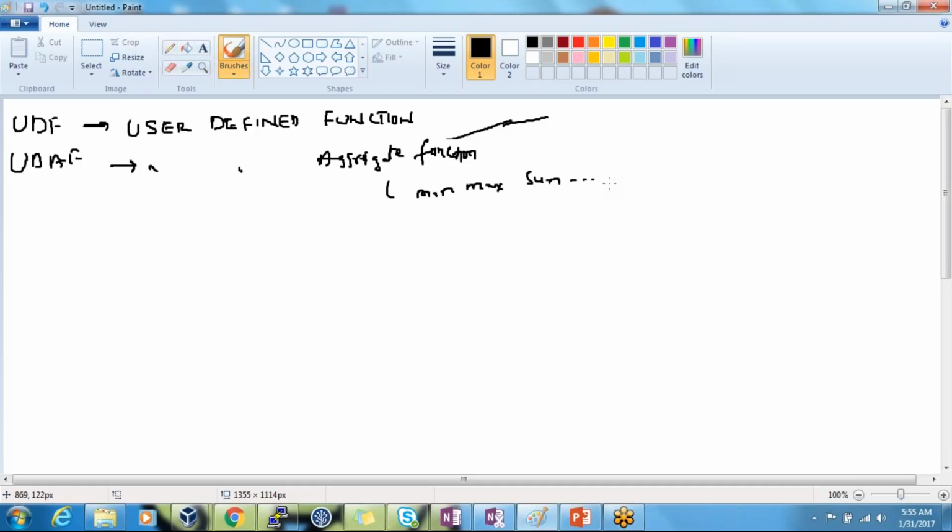Suppose you want a similar kind of aggregation function, and the existing functions do not help you solve your use case. Then we will write our own function, which is called a user defined aggregate function.